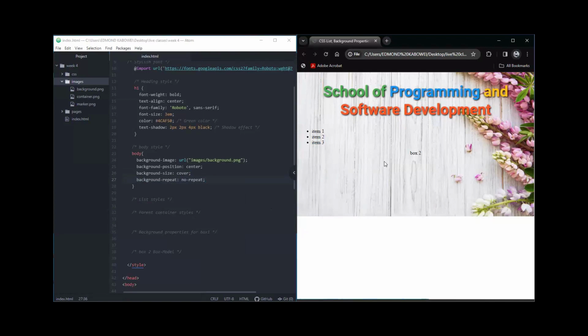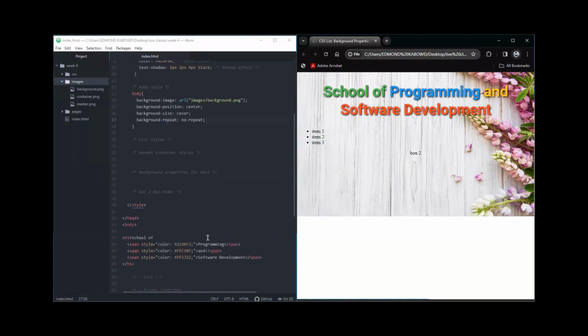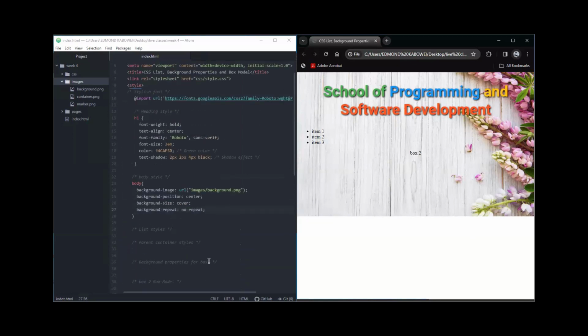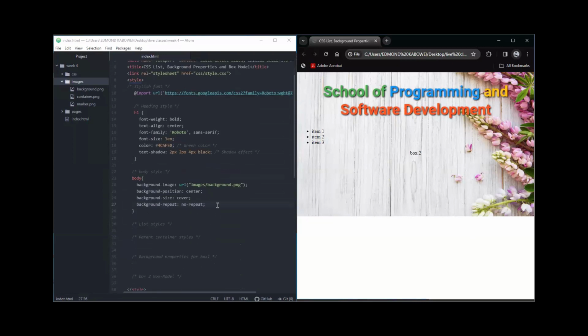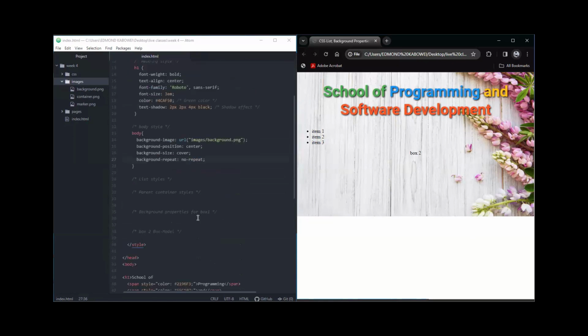You can also change the size of this image. You can make sure this image is stretched, but it won't look good. So it's best if you work with the right size of image for your web page. But basically, this is how you can insert an image as a background using CSS. You can also insert an image in the HTML. We're going to look at that more often, using different scenarios. But for now, this is how you can insert an image using CSS on the elements we have in the HTML page.